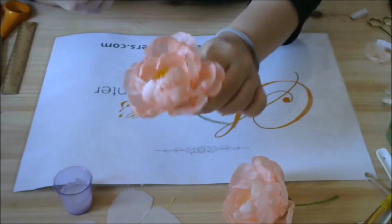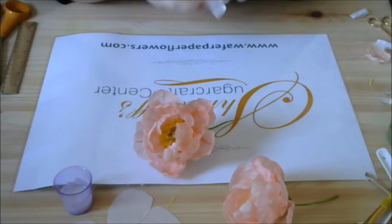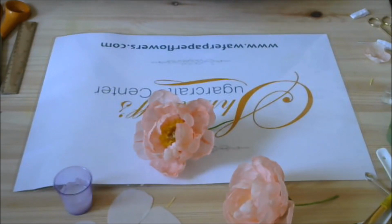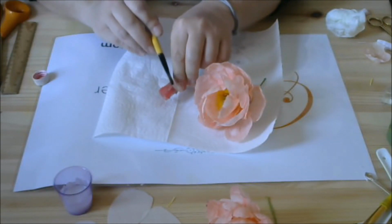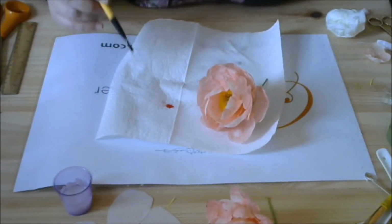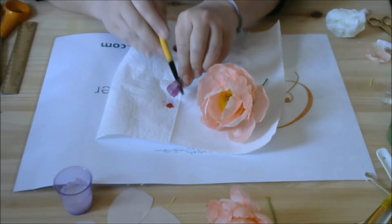Here the dark spot is to work with a paste color, the same color that you use for coloring your water. And just with this concentrated color and a fine brush, you gently catch some of the edges. The other option is to go with some dust color. And this is what I'm going to do now. I'm going to dust this with coral dust color. Some coral. And I can apply to this coral a little bit of plum as well. It's going to give a kind of variety.